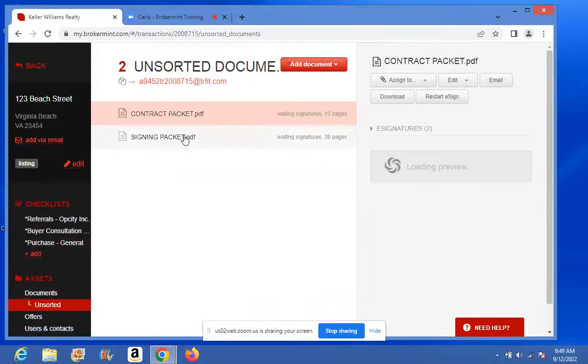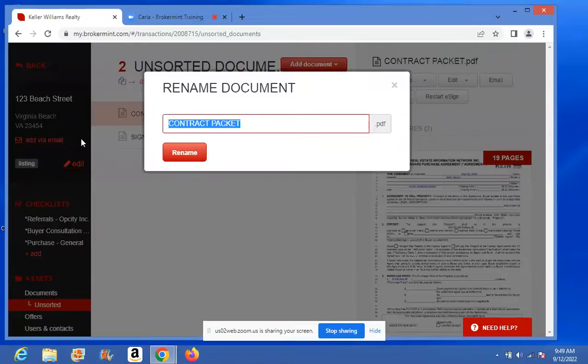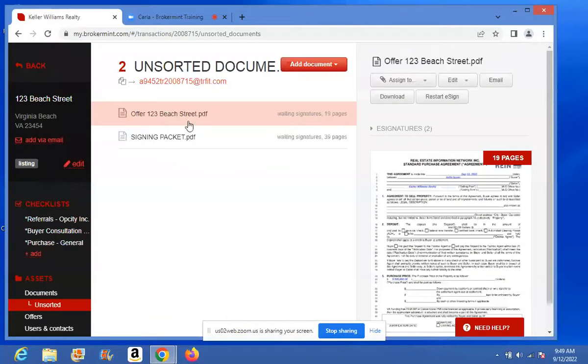It's just in the unsorted. And then what I usually recommend is take and highlight the contract packet, edit, rename. That way, if you have things in here, you automatically know that is the offer on each page.